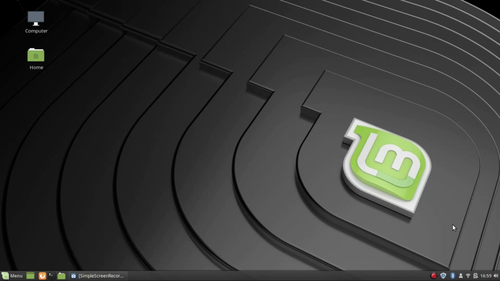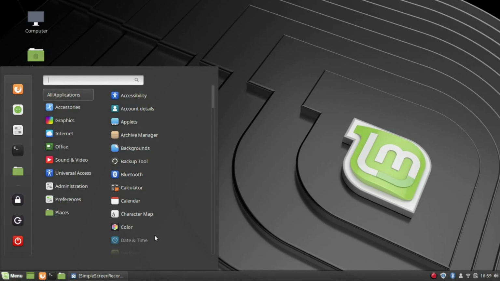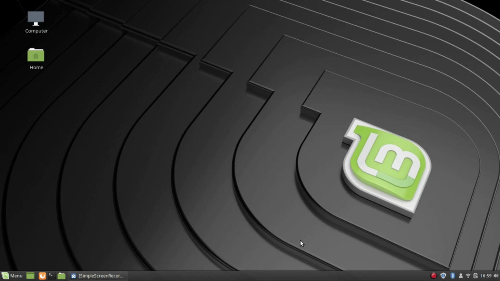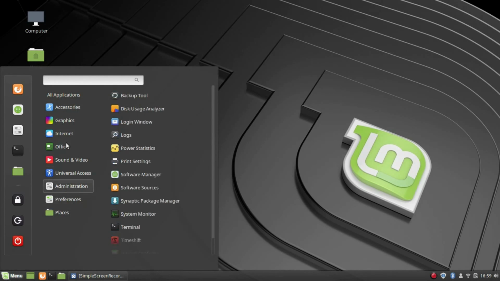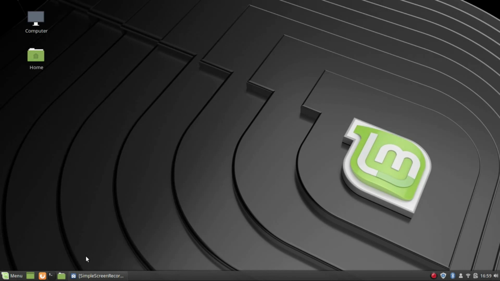Anyways, as you see here, we have our normal Cinnamon panel, aka taskbar if you're an everyday Windows user like I used to be. I still call it a taskbar every now and then. You can see we've got our nice Cinnamon menu, which I love this menu to death. Right here we've got our show desktop. Right here we've got Firefox, which will open up in a bit. It'll just show you, welcome to LMDE 3, Cindy, all that stuff.